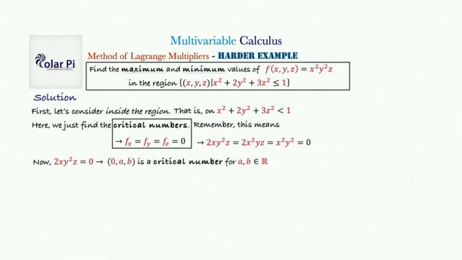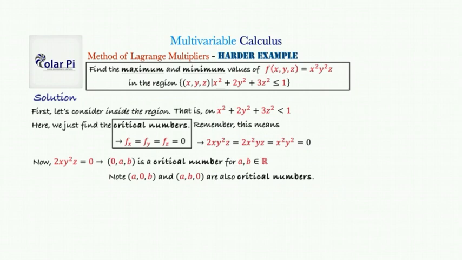But if we also look at the other partials being equal to 0 altogether, we see that we have other varieties of critical numbers. In other words, if y is 0, this whole thing is 0, and so all three partials are equal to 0, right? And also, if z is equal to 0, the partials are 0. So these are the three critical numbers that we'd get out of the partials being equal to 0.